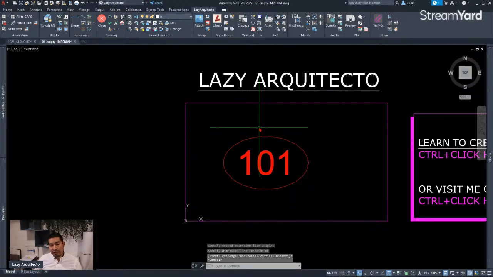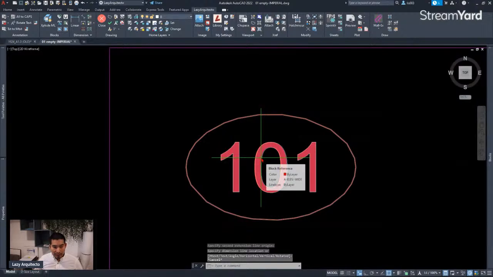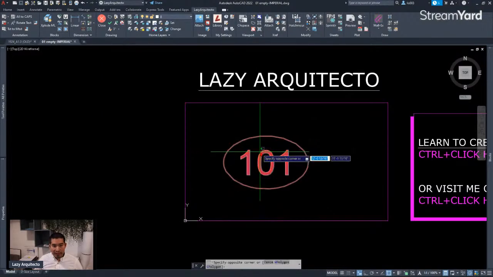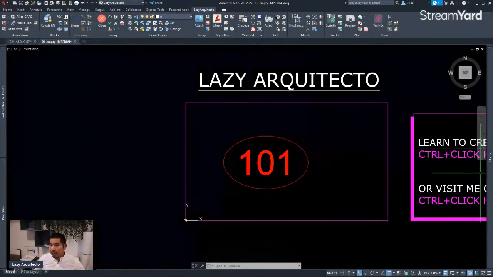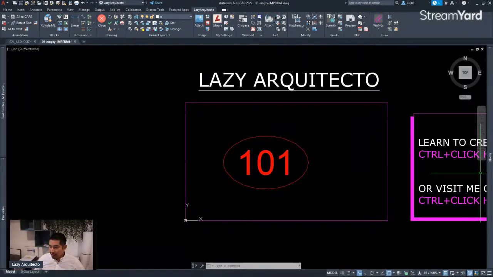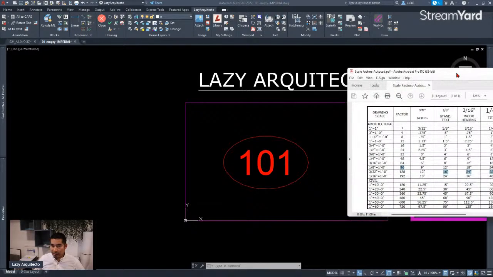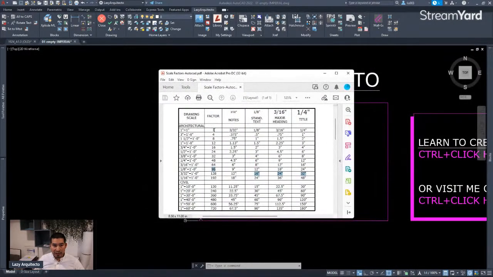In order to fix this, what we need is to introduce a scale chart. The chart that I introduced to my client was this over here. Let me share it over here.